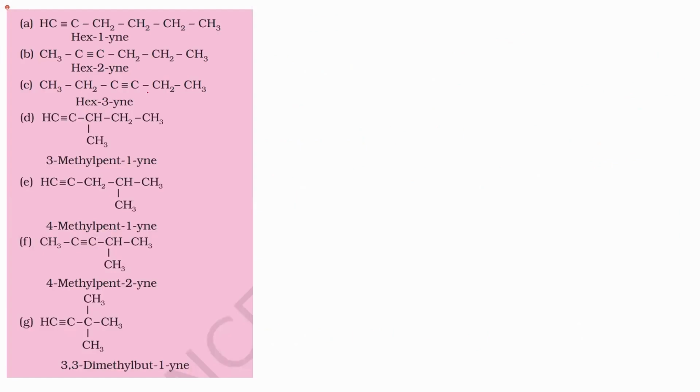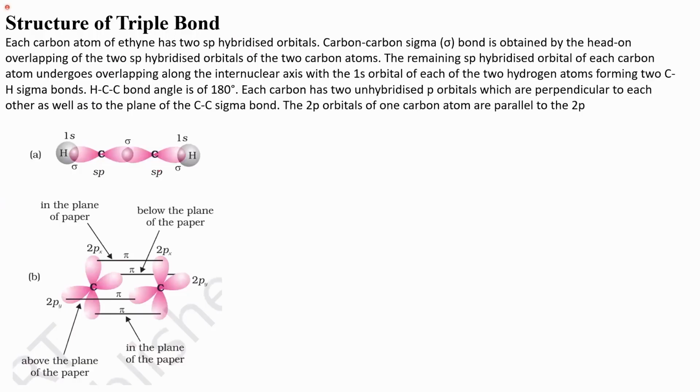In the next class, we will discuss all these examples, because today I don't have much time, so I just took the screenshot. Maybe in the next class I will bring all this information about the alkyne moiety and its nomenclature. And then we will discuss the triple bond. So what is the triple bond?